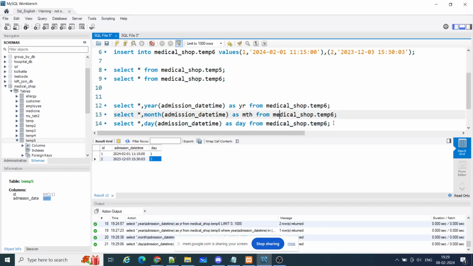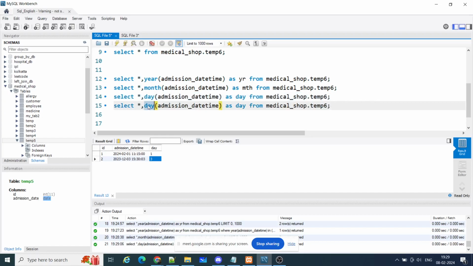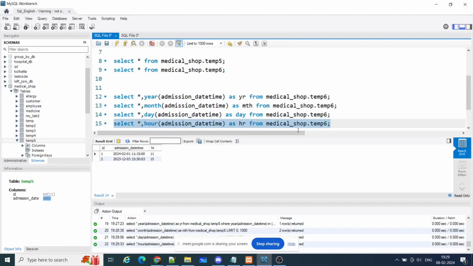This is the thing I wanted to tell you for today. Similarly, if you want to pass hour, just pass hour, if it is a timestamp. Just see here in which hour it is. It is at 11 hour.